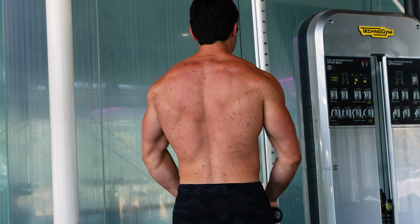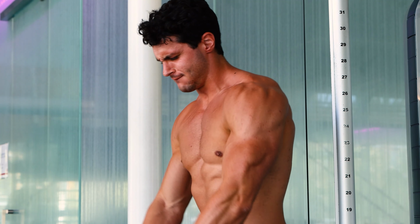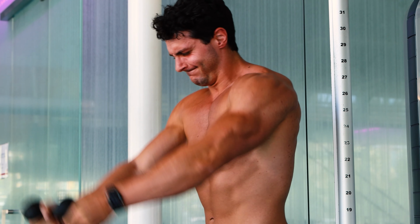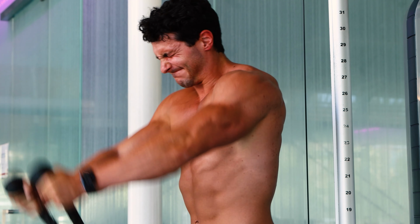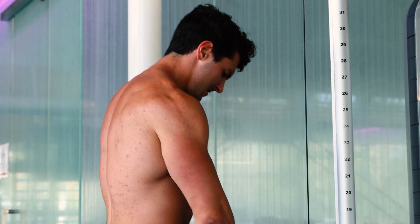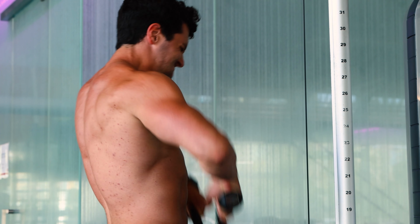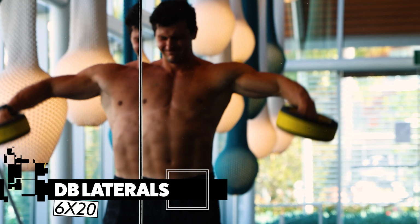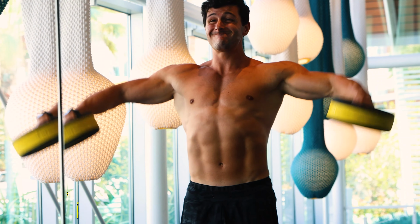I don't like to use too much heavy weight as I get closer to a competition because it tends to kind of grind on my joints and it's a higher risk of injury. So using the cables and machines a lot towards the end allows me to contract the muscle really well without so much risk of injury, associated with maybe doing a heavier dumbbell press. I still try to work in a couple of those movements per week, but especially if I'm just doing an accessory arm day like this, where I'm looking at carving out some of the finer details, I'm not going to utilize that.